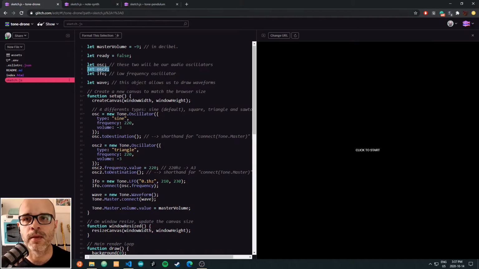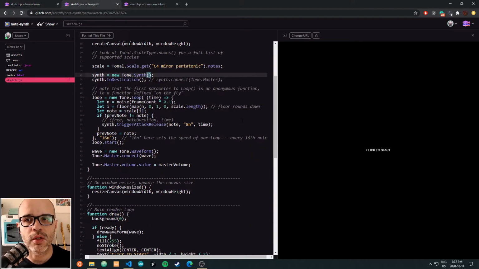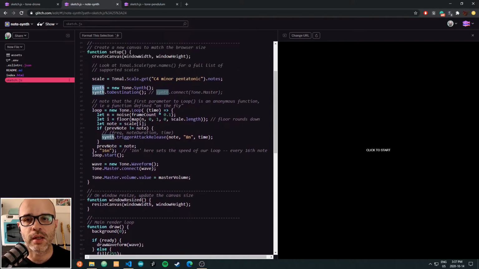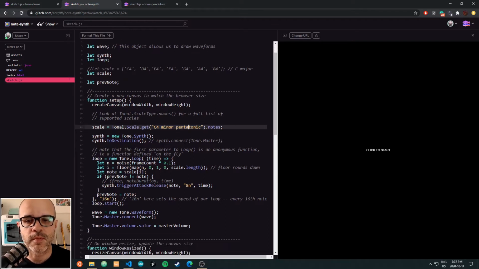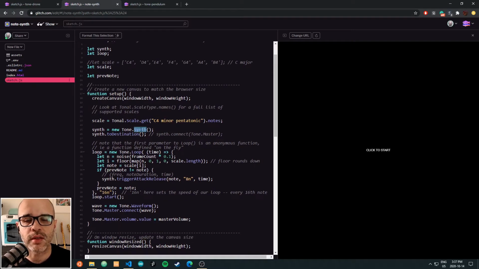that could be interesting. In the following example, we moved away from oscillators and we just talked about creating a synth object, which is a combination of an oscillator, but also an envelope. So it sounds more like you're playing notes on a piano. And we ended up with this little example that creates a musical scale using tonal, right? So that could be something to play with, exploring the range of possible scales here, and just trying different musical scales. Tweaking the synth, we saw there's a bunch of different synths.